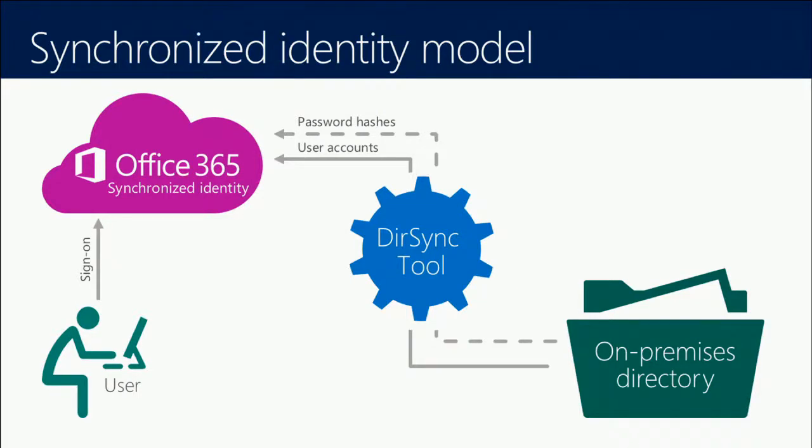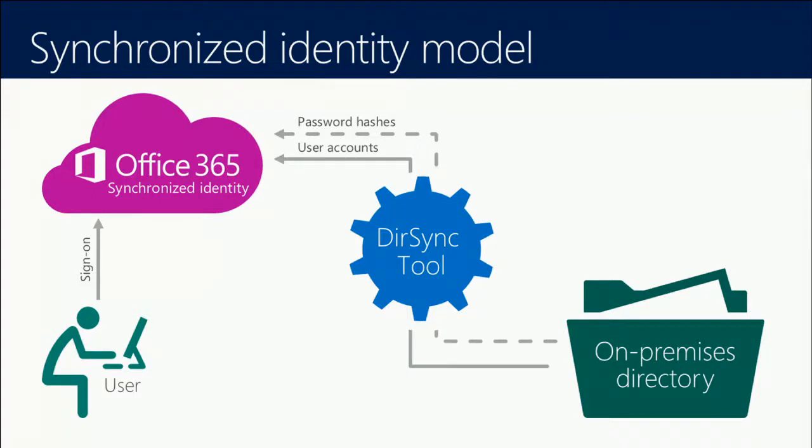Lots of people already have Active Directory or some other on-premises directory where their users are stored. So what we want to do is synchronize those up to Office 365 so that you don't have to retype them in or import them or do any other stuff. We use this tool called DirSync, which will run on a server on premises, and every 3 hours it will take a look at your on-premises directory, see if anything's changed, and send those changes up into Office 365. And so that's how we make sure we synchronize those accounts and details.